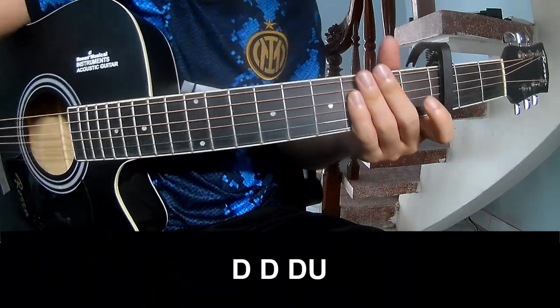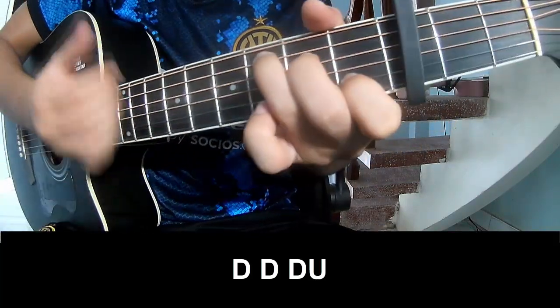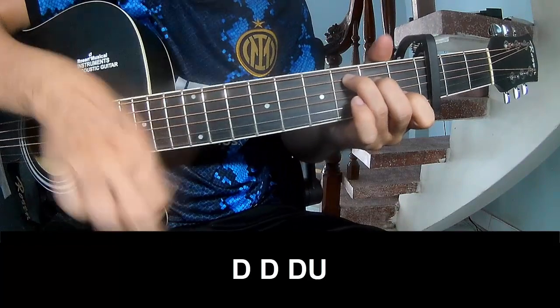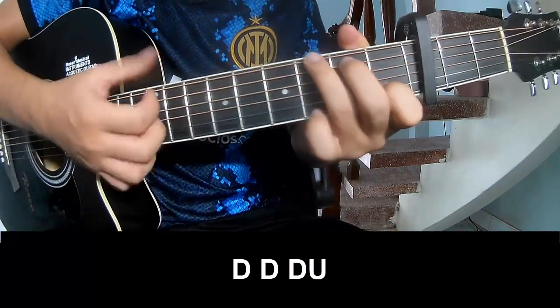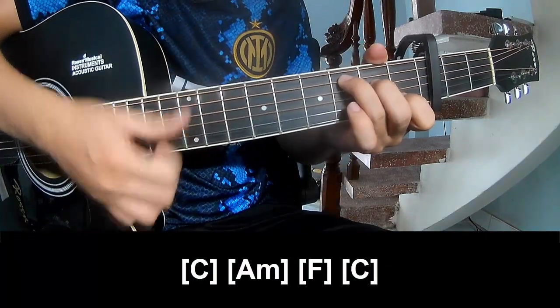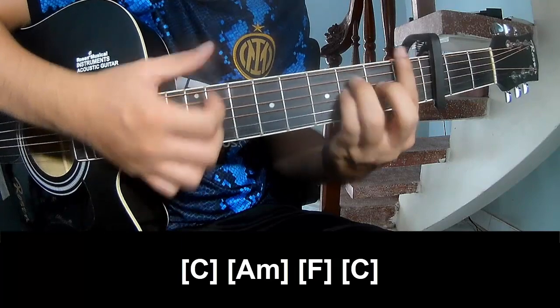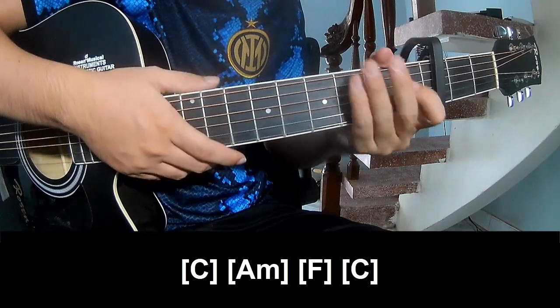For the intro and outro, play down, down, up, up, down, down, down, down, down. Then down, down, up, down, down, down, down, down, down, up, and to play along: C, Am, F, and C. And so this strumming is the same way for the verse.